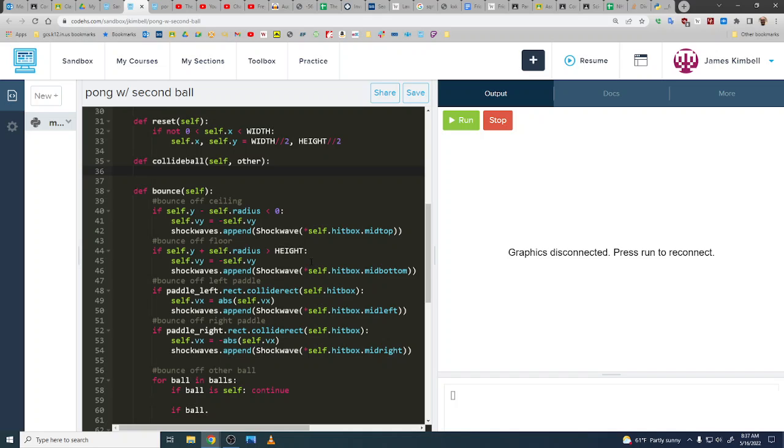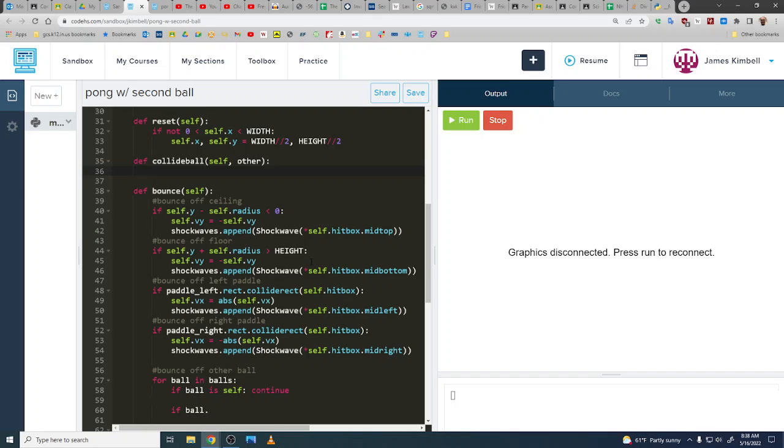And what's it going to need? Well, I suppose we just want to test the distance between our center and their center. And if that's more than the 2 radii, then we're not hitting yet.